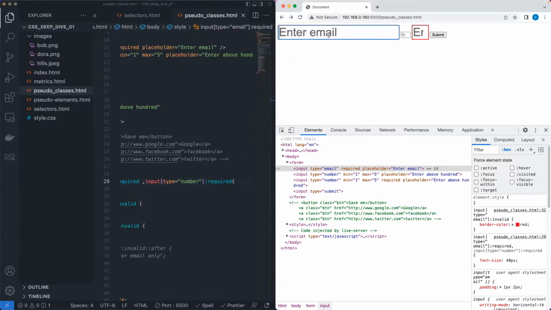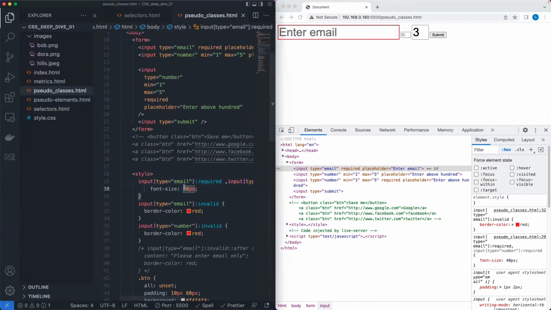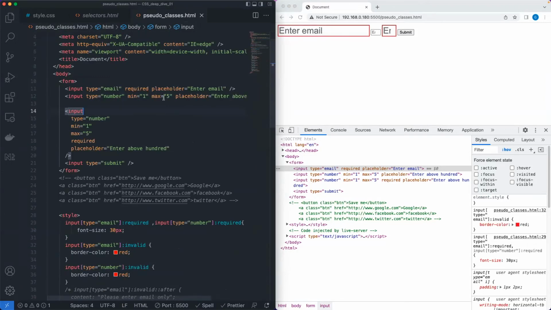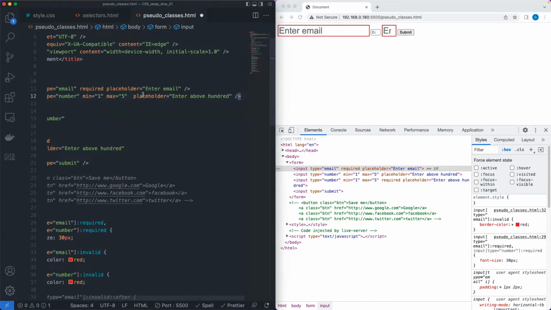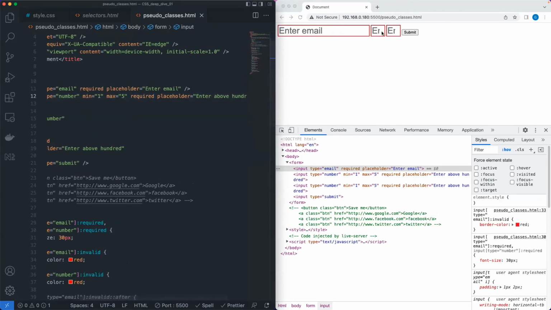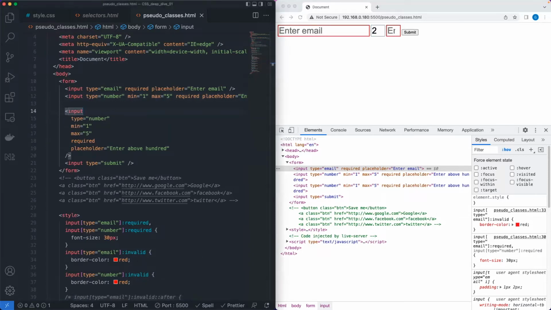Okay, the email and number which are required I have highlighted in a different font, and which are not required are highlighted differently. So if you could see, this input is really not, no, this is required. So the last element's font size is bigger. The first element also has a required attribute. That style is different. The second element does not have a required attribute. So if I add that required attribute, now this is also being highlighted. Sometimes we see an asterisk symbol on the top right. So that's how we can highlight.